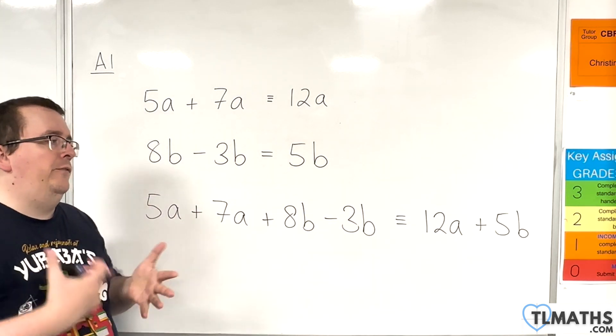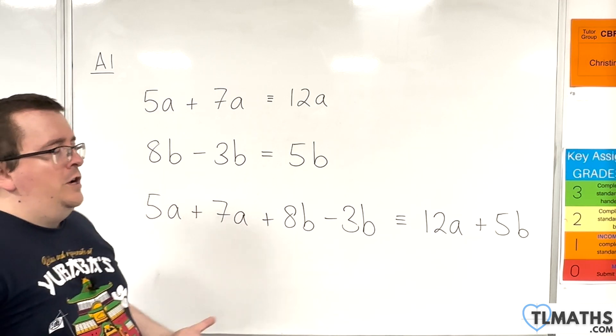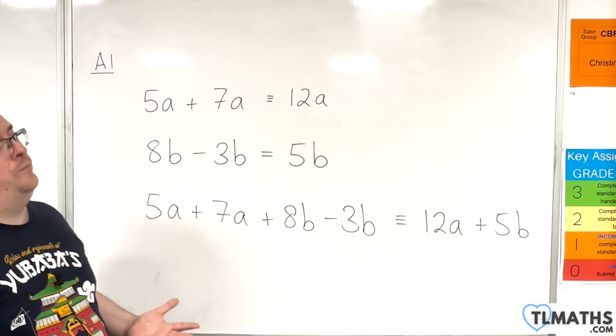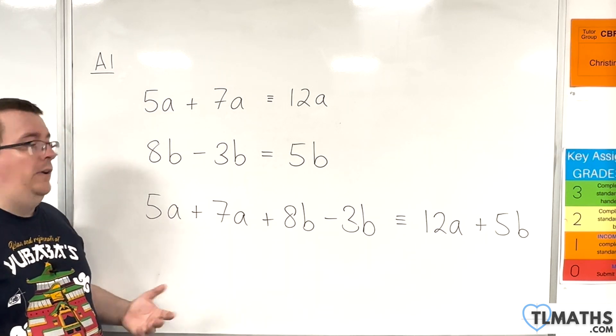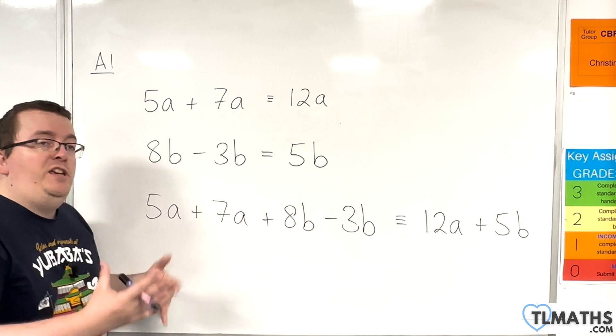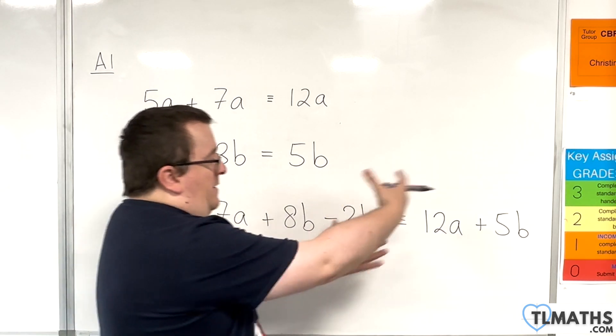Now, if you're going along the lines of the apples and bananas idea, that is a good way of thinking about it in this context, or you could think of it like maybe A represents British pounds and B represents US dollars. Okay, when I get to the end, okay, how much have I got?